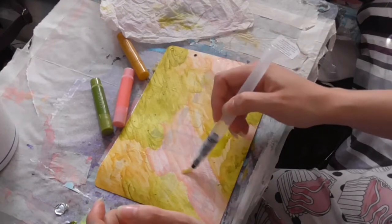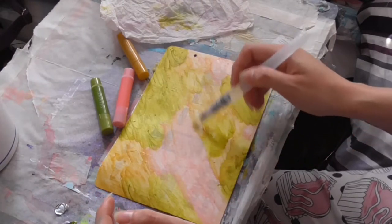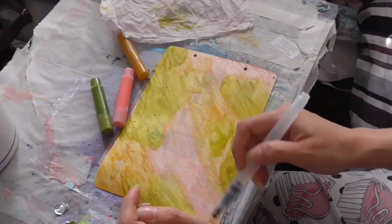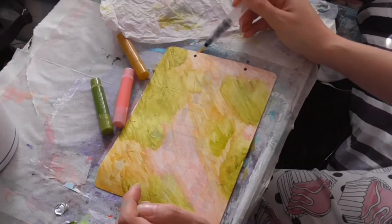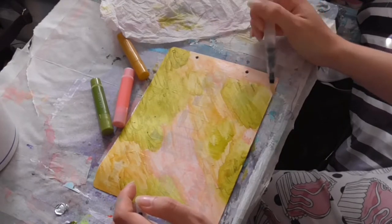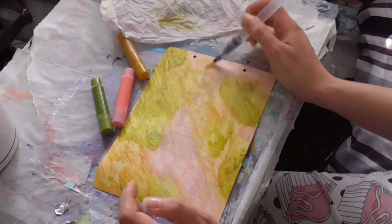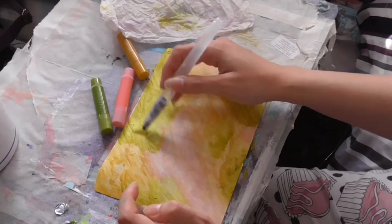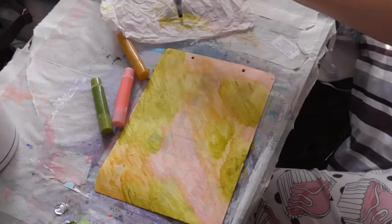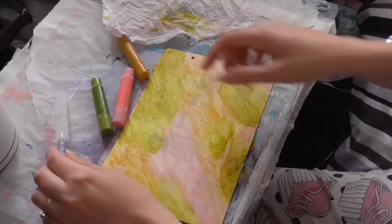I've been baking today — well, I was baking yesterday and decorating today. It's my stepsister's birthday and I hope she likes it. It's come together really easily actually. Obviously I had a few moments where nothing goes to plan — it always happens, doesn't it. I'm really happy with it so far. The only thing I've got left to do is make some wings, and I'm not going to do that until close to the time. Today and yesterday were the only days off work I had to do the cake, and I'm really pleased it went together so easily.